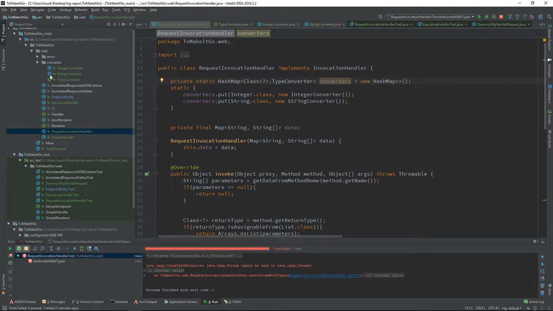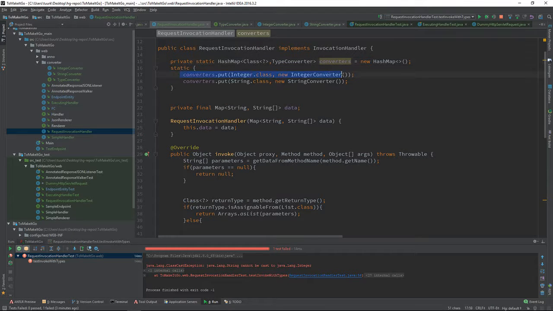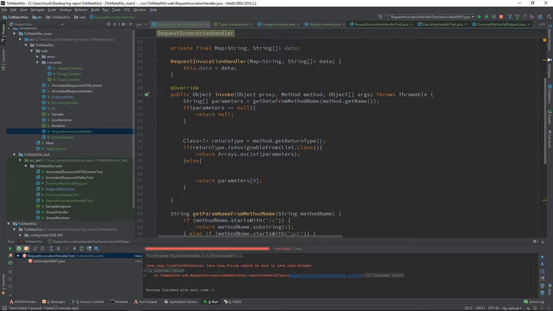At some point, I may actually want to move that somewhere else so that you can define your own as you go, because I can't tell you what all your conversion types are. Or I could put an annotation on top of the method and be like, hey, is there an annotation present? If there is, grab that converter, use it. And that way, I just have to handle the base primitives, and you can handle any complex formatting you want, and it's just an annotation on top. It's a little bit more junk you have to put on your requests, and I don't know that I approve of that. But at the same time, it gives you more flexibility. It's just another thing to know.